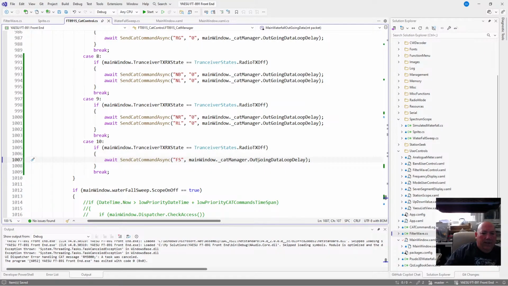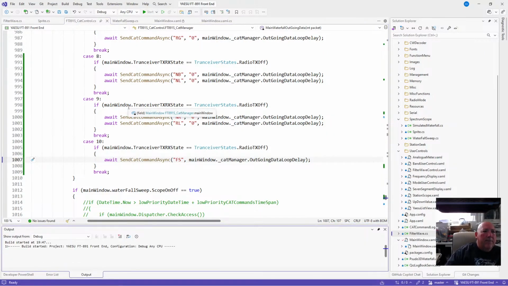Right, so let's give it a go. So if the transmitter is off, we don't send any CAT commands while the transmitter's transmitting, only when it's idle or receiving. Right, let's give it a go and see what happens.